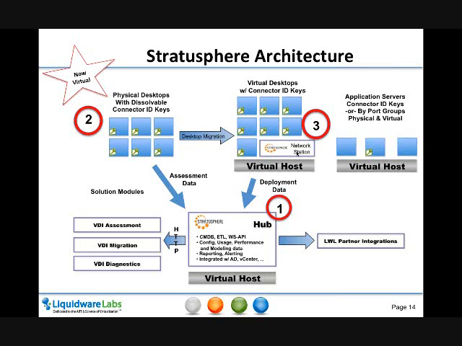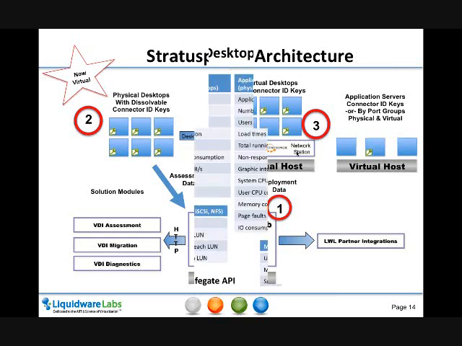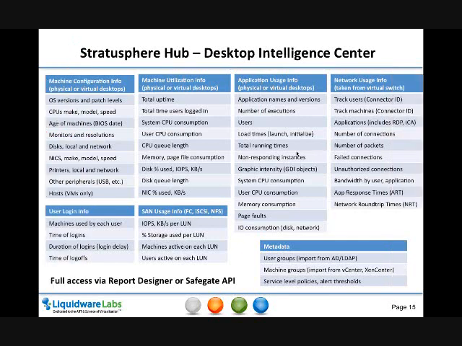There are about 119 different reports that we built into Stratusphere to help you make the "what do I have" and "what am I using" decisions. And there are some baselines in terms of minimum, maximum and mean number of cores and amount of memory that you would need if you were considering VDI. We also do a great job looking at your applications and coming up with some pretty concise lists of exactly what users have and what they're consuming. And so all of this intelligence, the intent of it is to arm you to help make those good decisions.